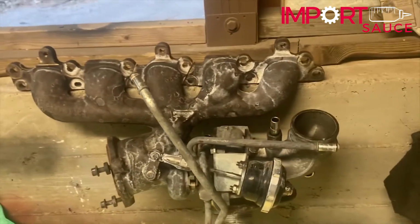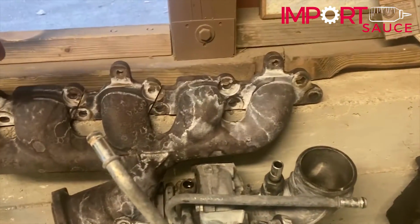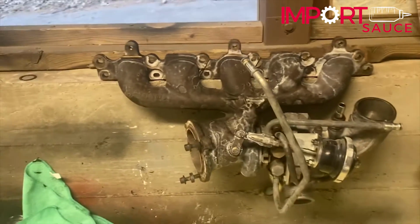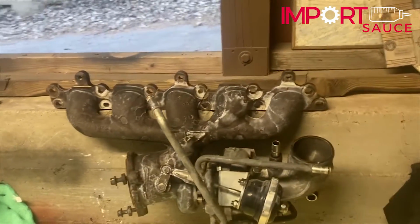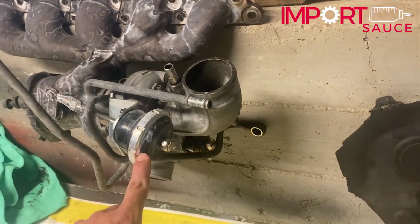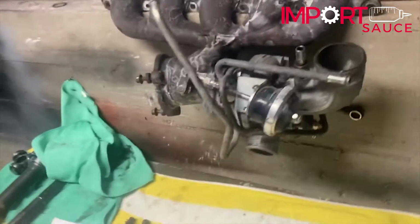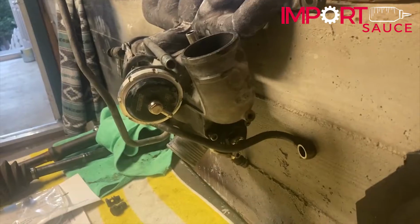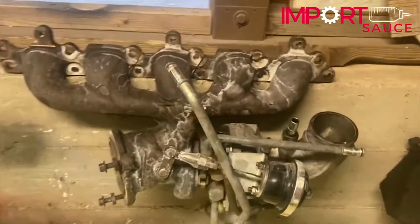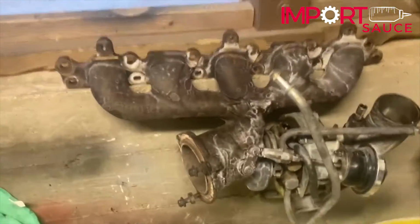But essentially, maybe the only thing that you've ever seen of your turbo is going to be the top of the exhaust manifold. And the reason that I have it hanging this way is because this is kind of the orientation that you would have in the engine bay. And if you've done anything like your wastegate actuator, or maybe your blow-off recirculation valve, then you may have come in and kind of seen this from the side, up inside the wheel well there. But this is a good opportunity to kind of see everything. And that way when you're wrenching, you kind of have a visual of what you're looking at, right?